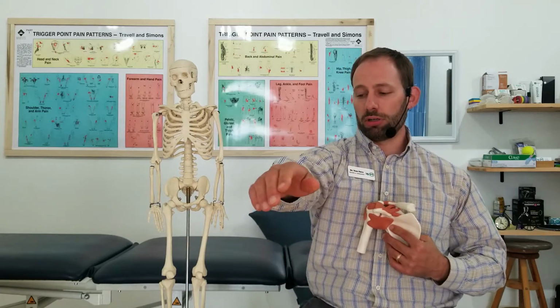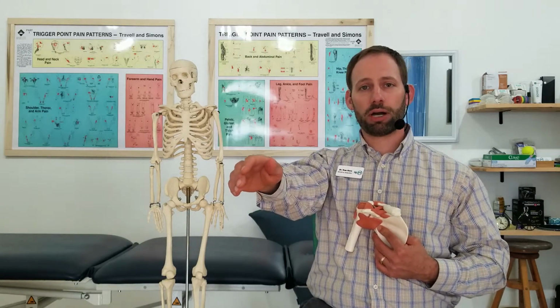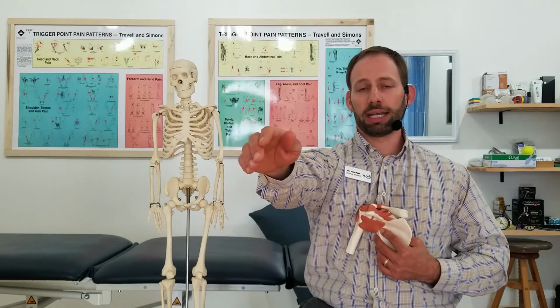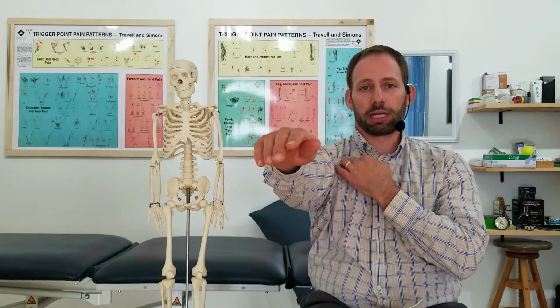So we'll see the motion pushing forward like this. If I pull back, that's using my rhomboid and middle trapezius muscles primarily, and when I push forward, it's using my serratus anterior, and I can feel that working under my arm along the ribs. Again, I'll have some other muscles like the pectoralis minor trying to help out, but the muscle underneath here helps when I'm raising my arm up overhead. In fact, there are a couple of exercises to work just on that area by raising your arm up overhead against resistance.